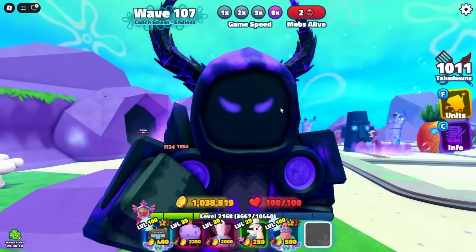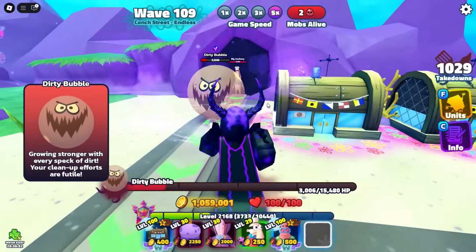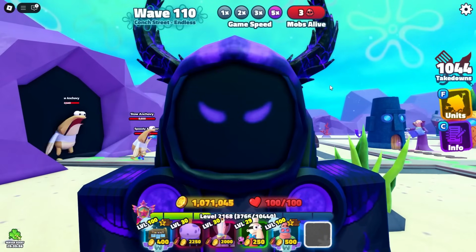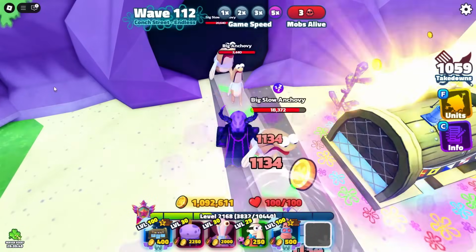And now we're already 3 waves away from wave 110. Now we're only 2 waves away from wave 110 though. 1 wave away. And boom, there goes our next medium-sized dirty bubble, and now we also made it to wave 110. We also just crossed over 1,000 takedowns in total too, which is even crazier.